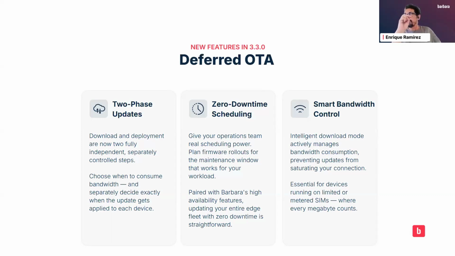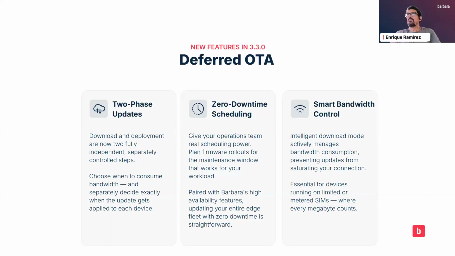Because before, when you selected update, you downloaded the image, and once the image was downloaded, then you applied it. If we are speaking about a machine with a good internet connection and good bandwidth, maybe it takes about 1 minute. But we have some situations in which our edge nodes do not have good bandwidth in their internet connection, so they took a lot of time to download everything and then apply it.